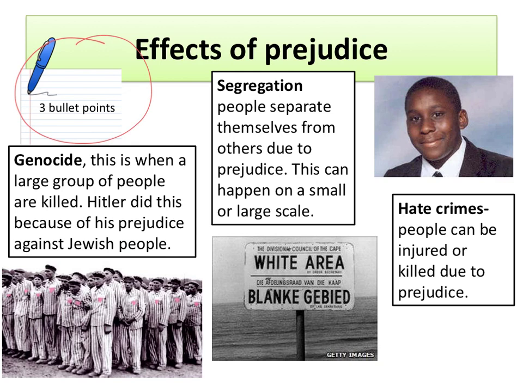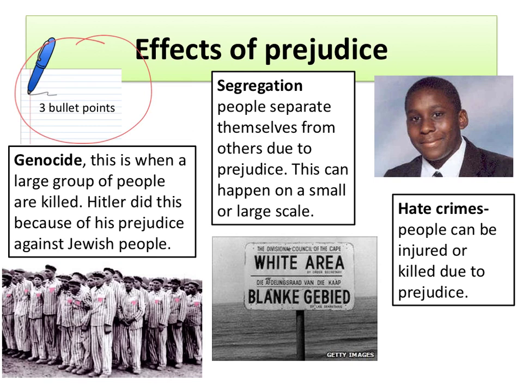A famous example of this is the Holocaust. Hitler rounded up and killed 11 million people during the Holocaust. This included 6 million Jews, simply for the fact that they were Jewish. This is a really serious effect of prejudice, but people haven't learned. More recently than the Holocaust, there have been genocide in Rwanda and Bosnia, as well as in other places around the world.